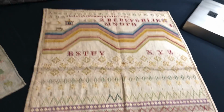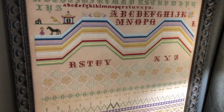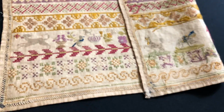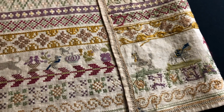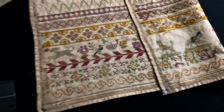And look here at those rainbow colors. There's not a whole lot of difference. They've darkened a little with age on the antique, but one of the fun things is, because this was never framed, you can see the colors really didn't fade all that much. That's unusual. That's very unusual.